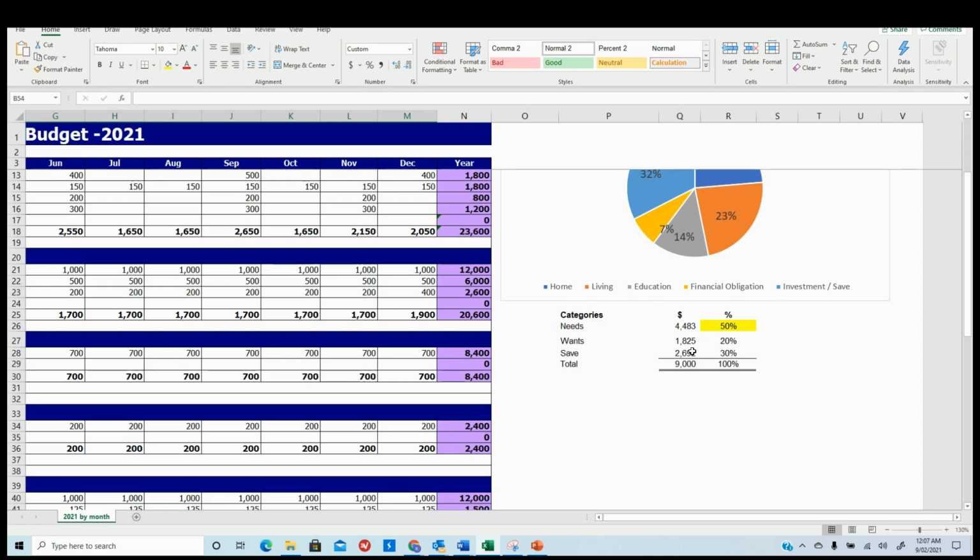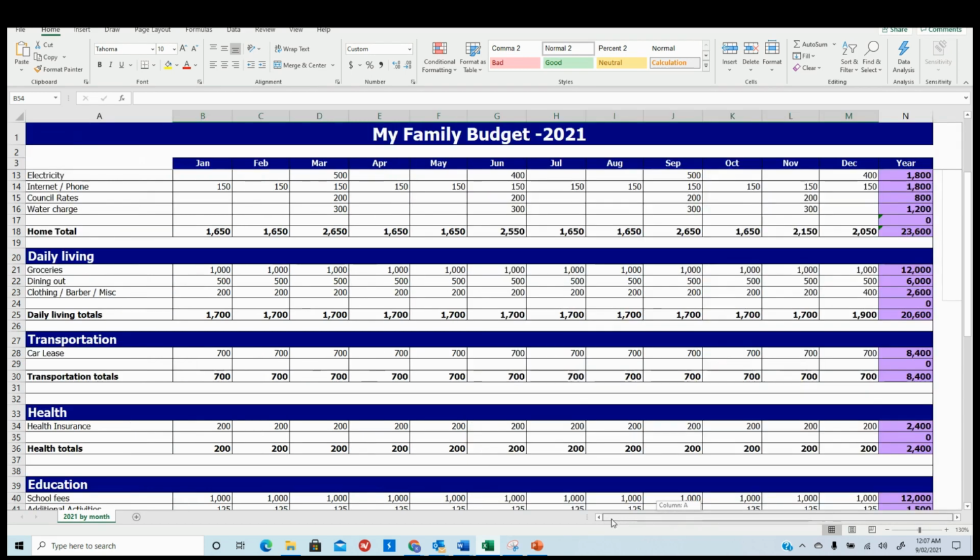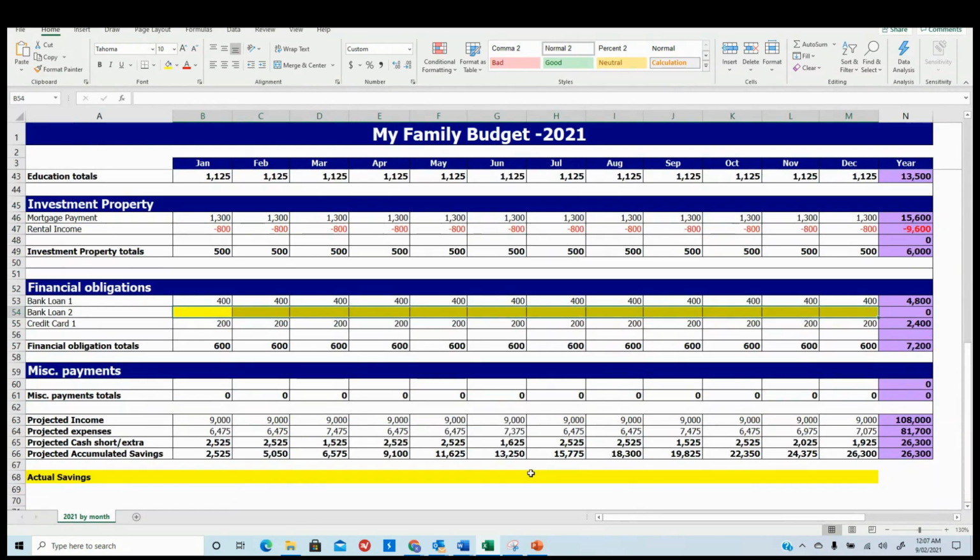Okay. Another point I wanted to mention when it comes to budget, it is important that you understand that the budget is an outlook. It's a view of the future, right? So it is very important that you track what you are actually doing, okay? The spreadsheet might be telling you, so let's put that $1,000 back as it was. So that was that $1,000 on that particular loan. Okay, let's put that back. So that spreadsheet was telling us that on average we were spending or saving around $14,000 a year, which was roughly $1,200 a month. Okay, but what is reality?